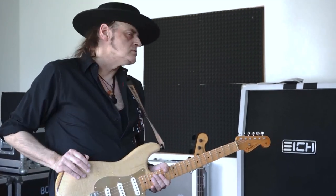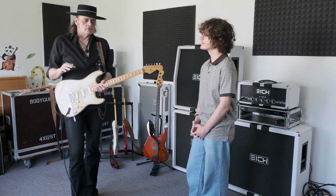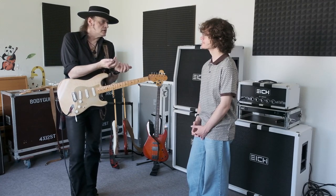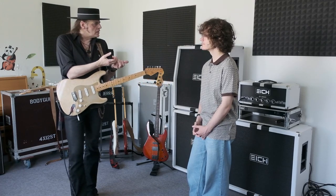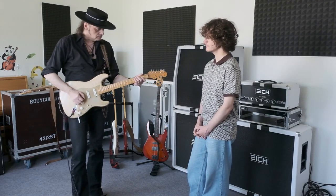And it's the first time, I think, in more than 20 years that I use real single coils in one guitar. All the years I had these stacked humbucker pickups, so they have a different dynamic. They sound different, and I wanted this '50s style sound. So I'm going to play here now.